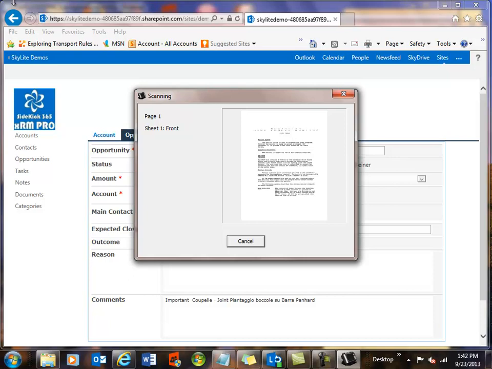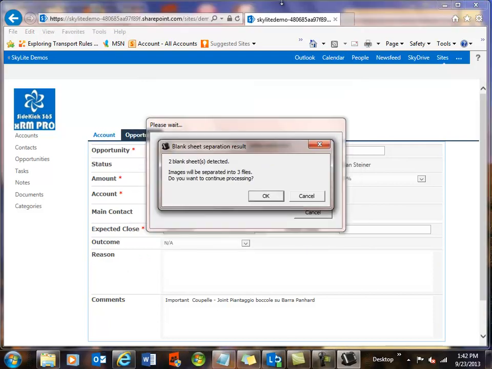So right now it's taking a look at everything. It's just going through and evaluating what's in there. You can see the pages coming up pretty quickly now, and it's looking for those blank pages. As soon as the scanning software is completed, I'll have a message telling me how many pages I've uploaded and how many files those actually became. So there's a blank page there. It'll be just another moment. And then you'll see that I'll have three files here I can upload. So we'll go ahead and see that in a minute.